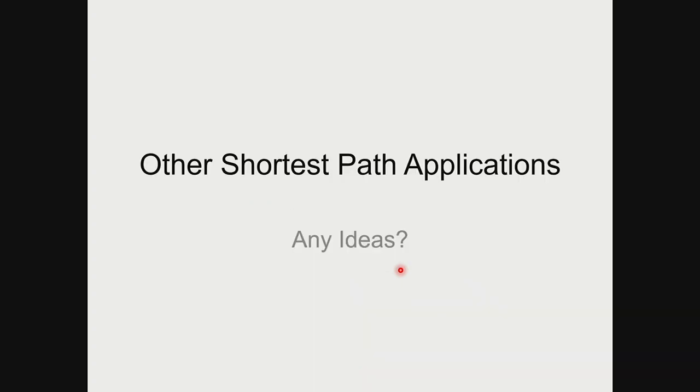Okay, so I think we still have time. We talked about the minimum travel time here in a GIS solution. Basically, we're trying to find how to drive from one intersection to the other. So that's one application of the shortest path algorithm. But as I said, there are a lot of other applications where you can apply this algorithm. Can anyone think of any idea where to use this? Think about other courses, non-software courses that you took.